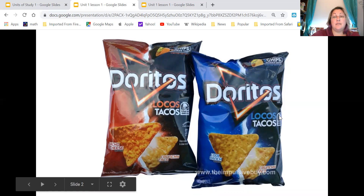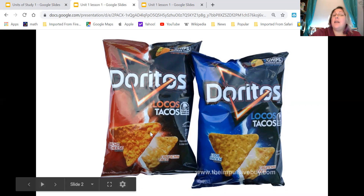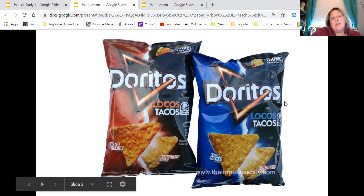What are these? Yep, they're Doritos! If your favorite Dorito is nacho, put your hands on your head. If it's Cool Ranch, put your hands on your cheeks. My favorite is Cool Ranch, but if I'm having tacos I like the nacho flavor. Speaking of tacos, you might not know all the words on these bags, but do you know what this is? Yep, it's Taco Bell. You might not know it says 'Taco Bell' by reading it, but you know the symbol. So you can read it — you know these are Doritos. You just read what these are.